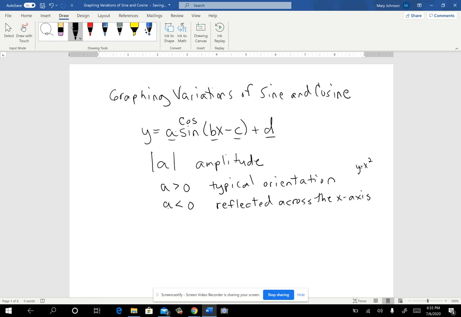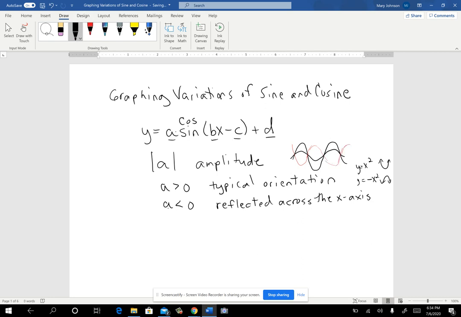You may remember how that works if you think back to y equals x squared, how that opens up, but y equals negative x squared opens down. It's that same concept. So the A can do two things. It can stretch: if this were your regular graph and the amplitude is a bigger number, then the graph is going to stretch higher and lower, like so. And we'll see how that works in just a minute. If the A is bigger than 0, it'll be in its usual orientation. If it's less than 0, then it's going to flip and be on the other side of the x-axis.